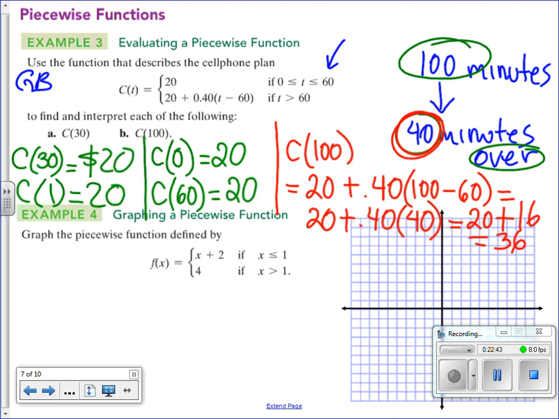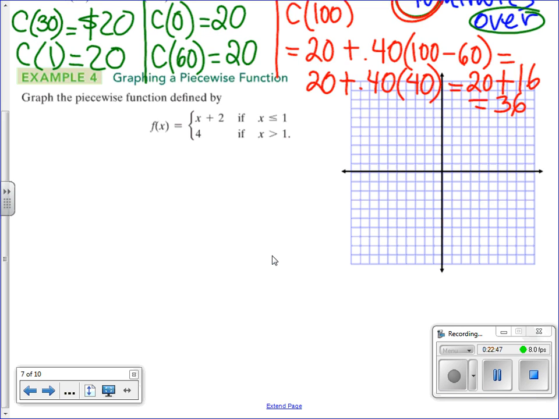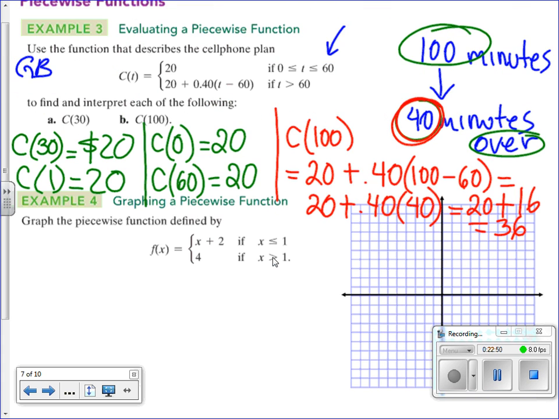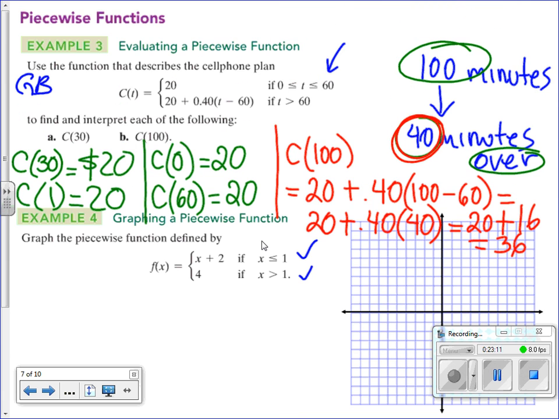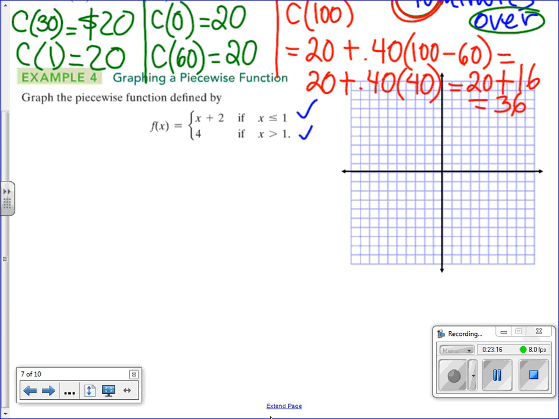And I just want to point something out. You will have a question like this on your test, definitely, where I will give you the function, I will give you the intervals. Here we have 2 intervals. On the test, you might have 3 or 4 intervals. And so the first thing that you need to ask yourself is which is the interval that my input falls into, okay? For example, the cell phone plan, we only had 2 options, right? So when you talk about piecewise functions, you can only use one interval and one interval only.